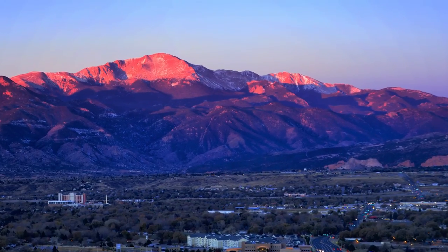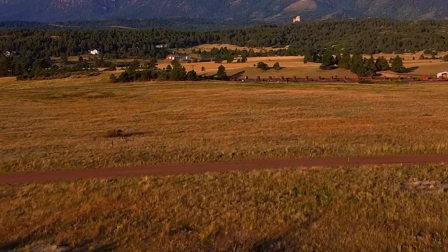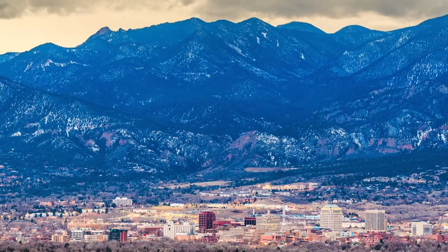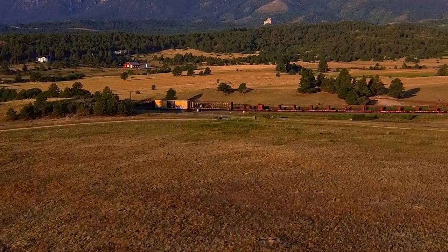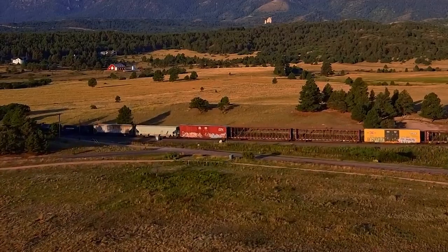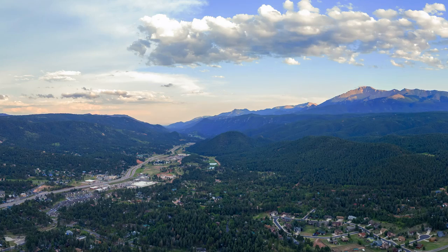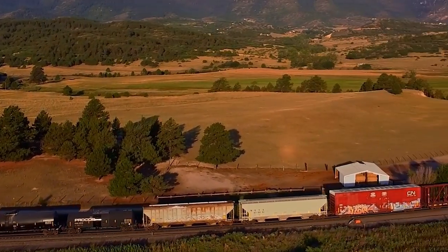Number 8: Colorado Springs. As someone who lives in Colorado Springs, I have to put my home city on the list. Colorado Springs is one of the main cities along the Front Range with views of the Rocky Mountains from nearly any vantage point. Mountain towns like Aspen and Estes Park tend to see trees changing color a bit earlier than the metropolitan areas along the Front Range, so you can see beautiful fall colors pepper the mountainside in Colorado Springs during October and November. During fall, we recommend hiking destinations like North Cheyenne Canyon Park or Ute Valley Park, as well as the nearby towns of Woodland Park or Manitou Springs. You can also expect to see brightly colored trees and ground cover like shrub oak changing colors.